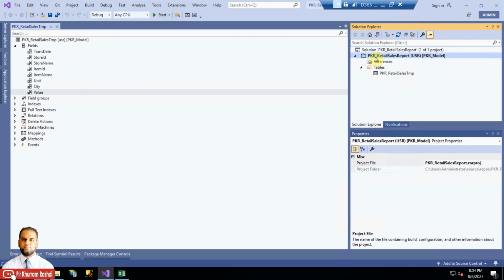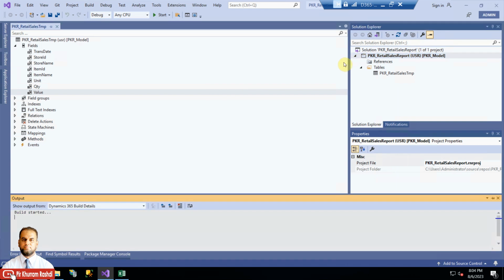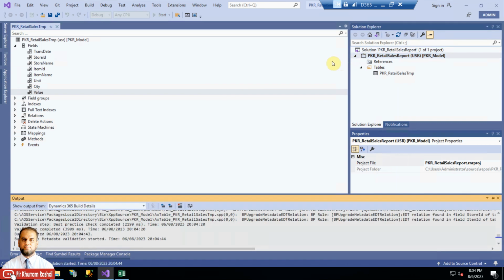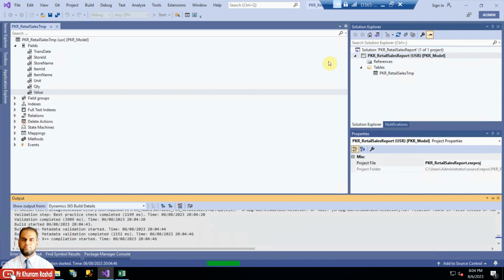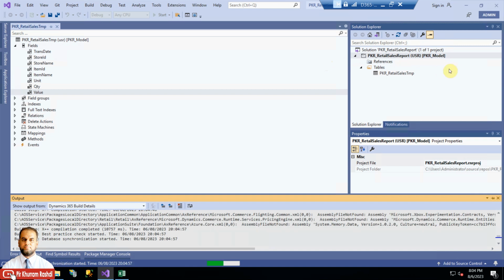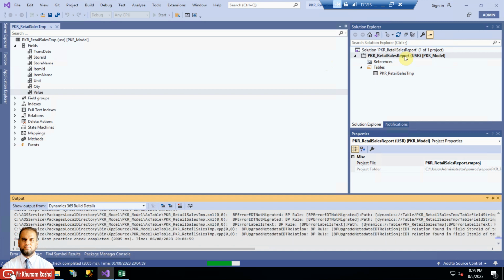Once you make it true, you can build this project, and it will synchronize the table to the database. So just keep it off so that once it is created, no need to build and synchronize every time. Only the first time we will keep this synchronized, or you can use right click and the synchronize database command.